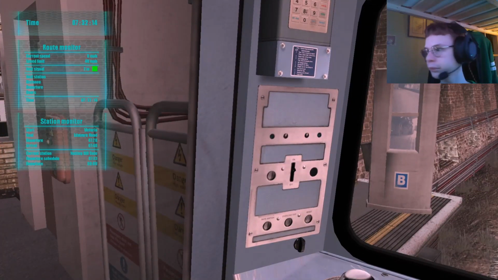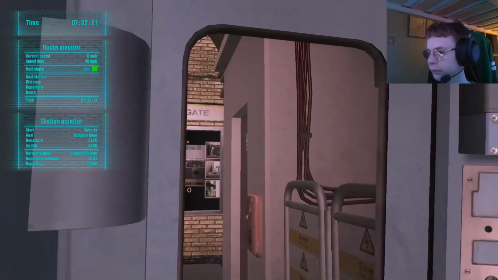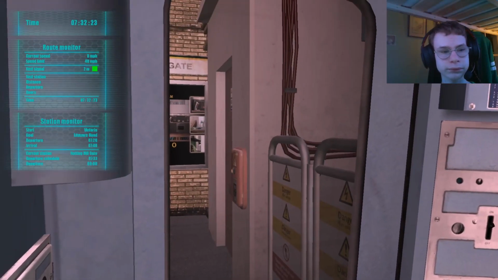This is Notting Hill Gate. Wait, I just know Steam has gone off on my second monitor. This is a Circle Line train to Edgware Road via Paddington.